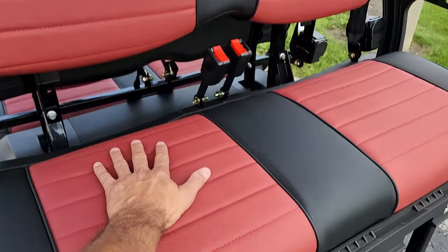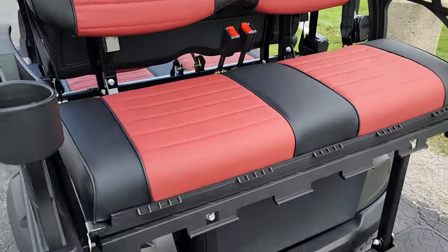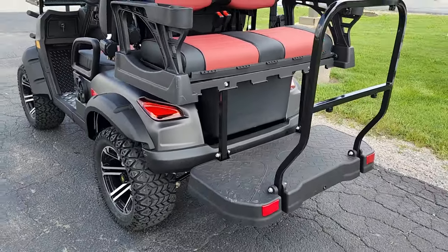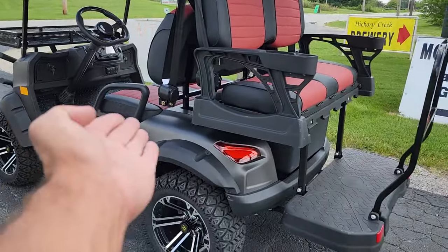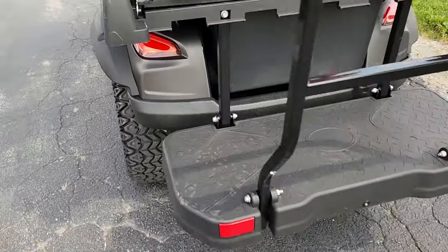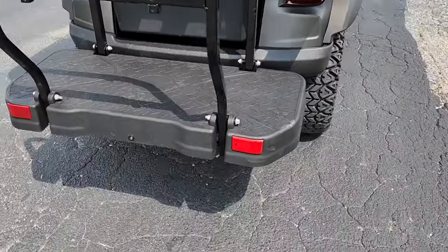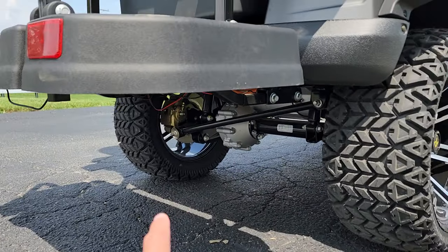Check out these nice plush seats — excellent quality. Great shipping costs, and it's nationwide. We can ship these bad boys nationwide. We do have different colors on this; this is the nice dark charcoal color. And in the rear, we can put a hitch on the back as well, so if you need one just call us.